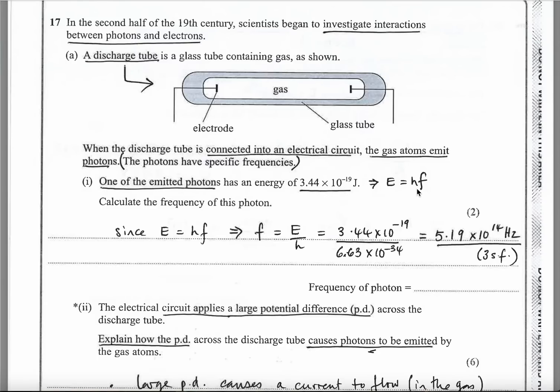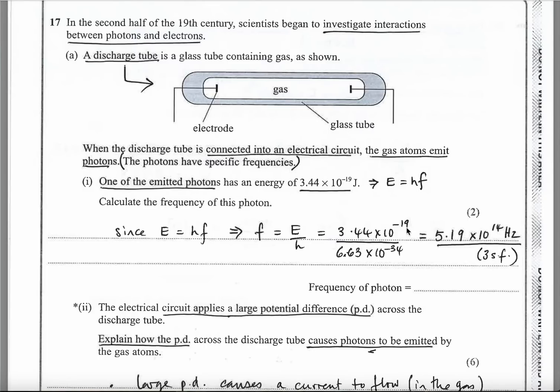means the energy is equal to h times f, where h is Planck's constant, which is given to you in the list of constants in the back of the paper. Make sure you are familiar with all the constants at the back and when you've got to use them. So the first thing is to make sure you know you're going to use this equation. Since energy is equal to h times f, the frequency, you can work out the frequency knowing the energy, because h is a constant. Here is the value of the constant, okay? So you divide the energy they tell you by Planck's constant, and you'll get a frequency of 5.19 times 10 to the 14 hertz to 3 significant figures.